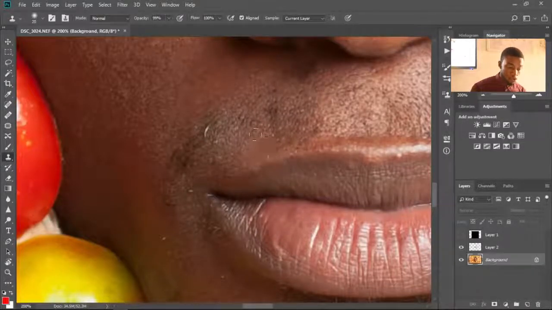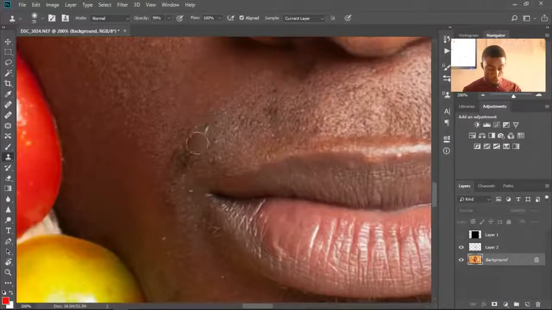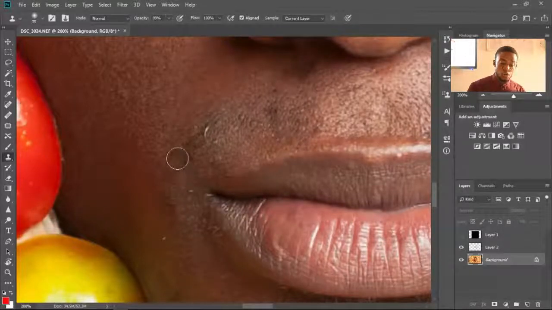So with the eraser tool, I'm increasing the brush size by pressing my right bracket key. Now when I erase, sorry, the layer that I picked is the background layer, and that's not what I want to erase. So I'm going to undo that by pressing Ctrl Z, and pick the layer I want to erase. Now, assuming I want to erase this part from this picture, I'm just going to brush it with my eraser tool, and automatically that area is erased.